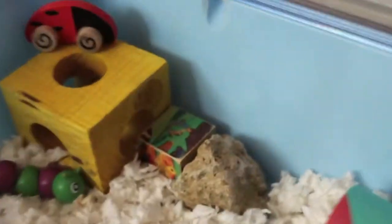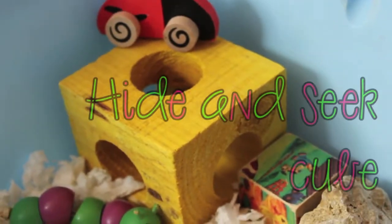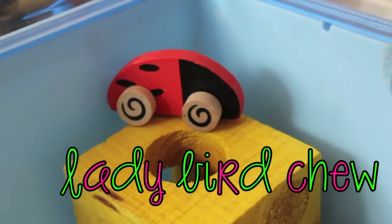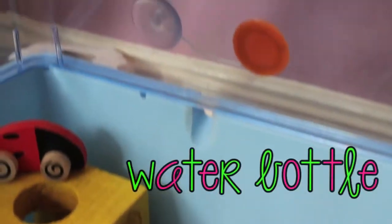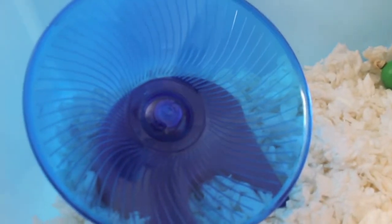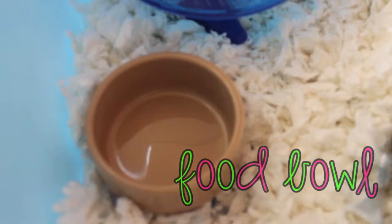If I move this you can see she's chewed the wood there, so I definitely recommend this bridge for a dwarf hamster as it is rather petite. In the right corner we have a rock so that she can file down her nails. We have her yellow hide and seek cube which she's decided to take a chew to, her ladybug chew which she hasn't touched, and her caterpillar chew which she's chewed the tentacles off. Her water bottle goes on the outside, and she's got her 6.5 inch flying saucer which she really really loves. Moving down we have her food bowl which is currently empty.